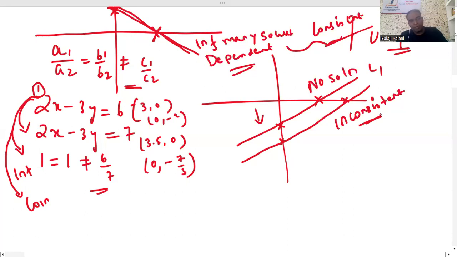Okay, so this is about the first phase of pair of linear equations in two variables, class set, and go through this video multiple times until you are thorough with this. After this, we will find out how to find the point of intersection. Practice well. See you all soon in another video.